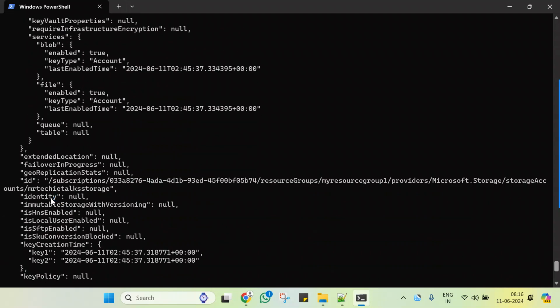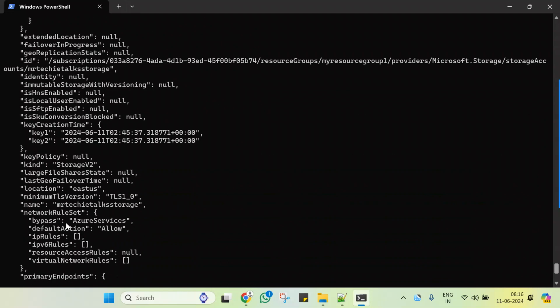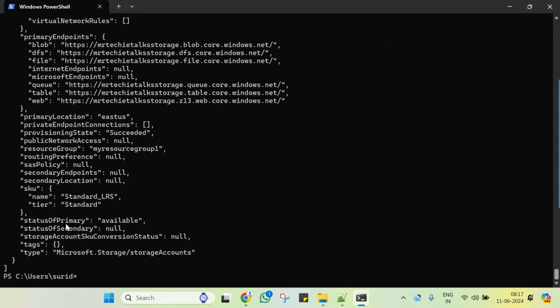Suppose you want to know only the list of storage account names instead of the entire information. What you can do is write a query: az storage account list in a particular group, hyphen hyphen query.